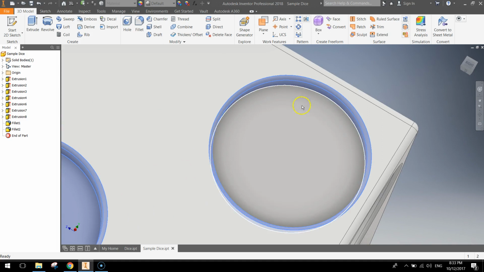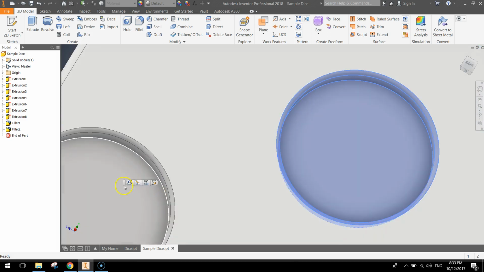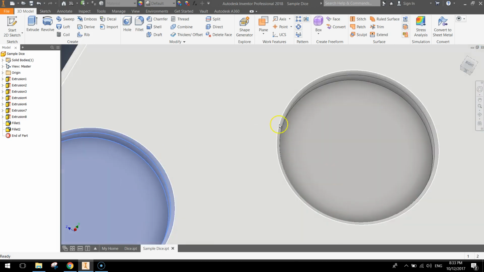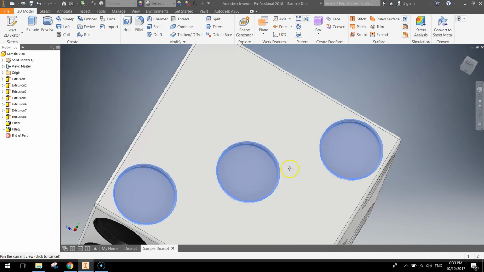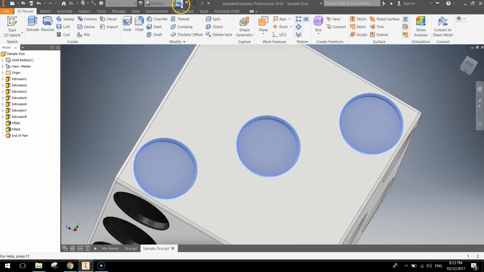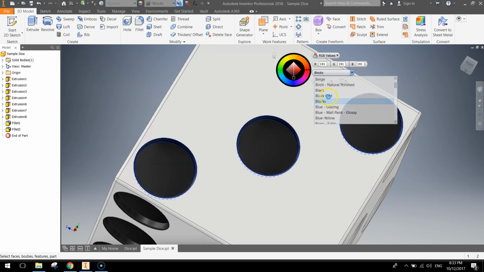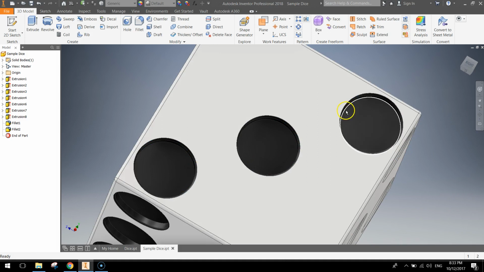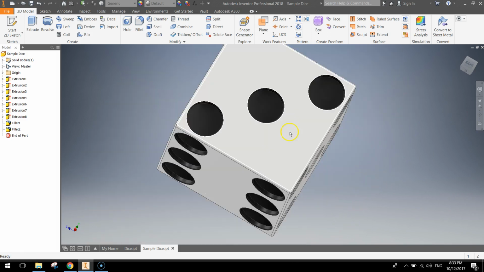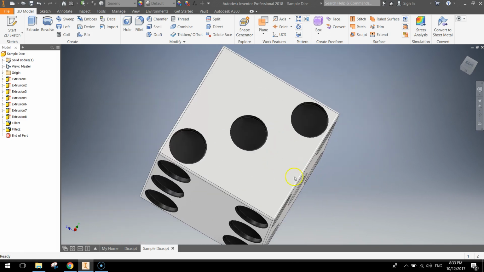Make sure you're holding shift when you do this. I accidentally just clicked off before. Oh, I've done it again. But yeah, just hold shift while you are selecting these, otherwise you might be able to select more than one. Hit, go to the color wheel and choose the black cast. Alright. I'm going to pause the video while I go around and just do each of the sides on my dice. You don't need to watch me do all that. I'll come back at the end and just show you how we're going to finish off.